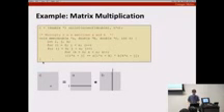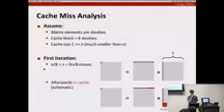The way you multiply two matrices is that the value at index ij of the product is all of the things in row i of the first matrix multiplied by the things in column j of the second matrix. You do the dot product of row i and column j to get element ij of the product. So we want to make this faster. We're assuming here that we're multiplying matrices of doubles, so they're 8 bytes. And we're saying that the cache block is big enough to hold 8 of these. And then the cache is going to be much smaller than the matrices. We're going to assume that it's just going to overwrite stuff.